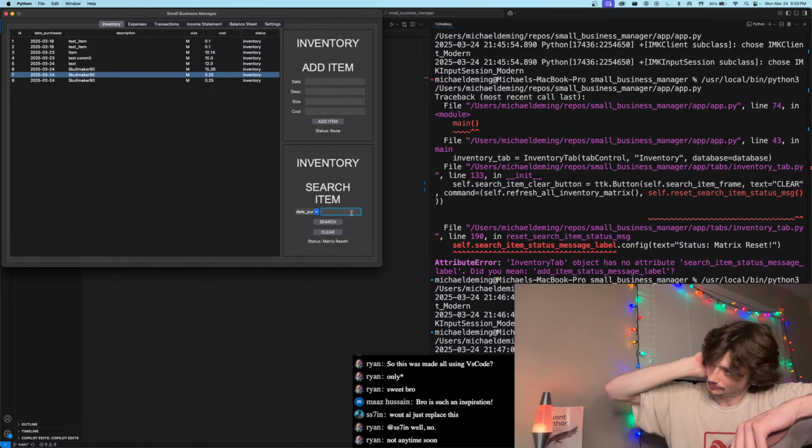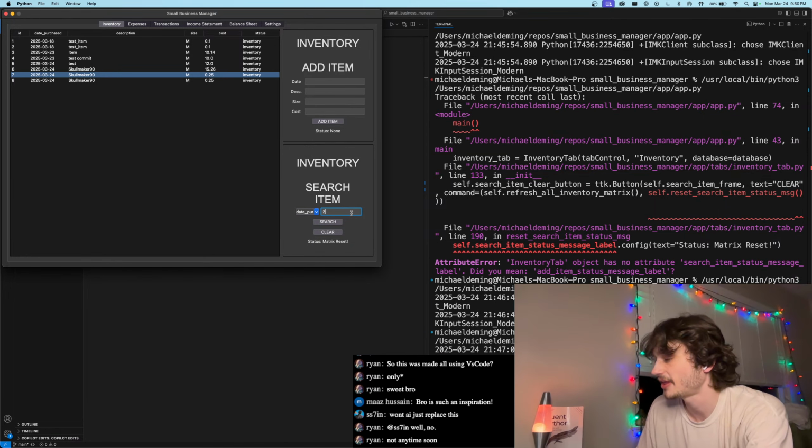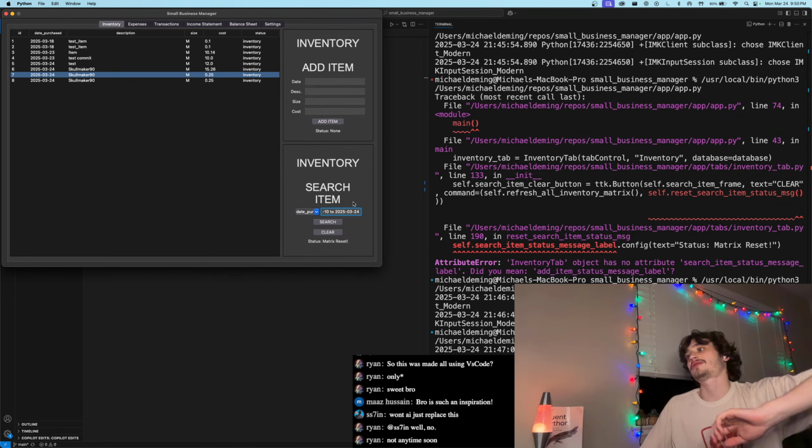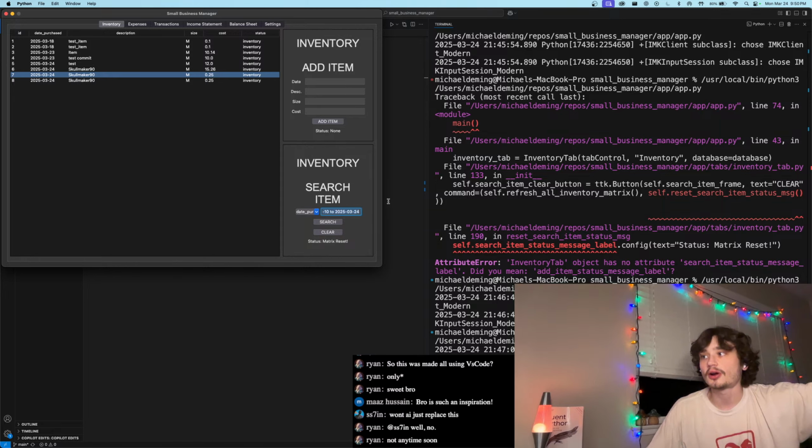But right now it would have to be like 2025-03-10 to 2025-03-24. And they would have to search like that, and then we would parse their input, validate it, and then find items in that range. I believe they would. Seems like a pretty standard use case.